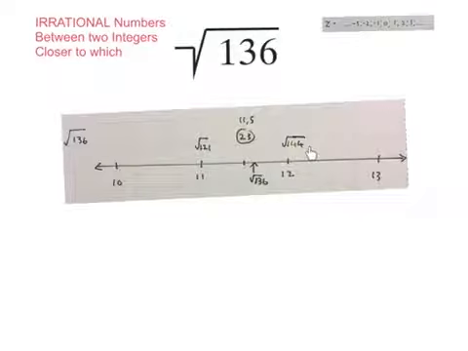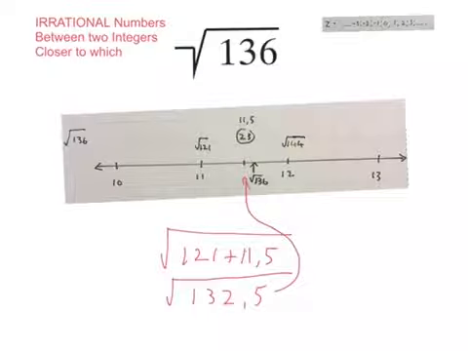We take the 144 minus 121, we get 23, divided by 2, we get 11.5. If you add 11.5 to this, remember you don't do this. You see, the square root of 132.5 will be around about the middle. This number 136 is more than 132, so it'll be on the right hand side of the middle. Anywhere between the middle and the 12, you write in the square root of 136.